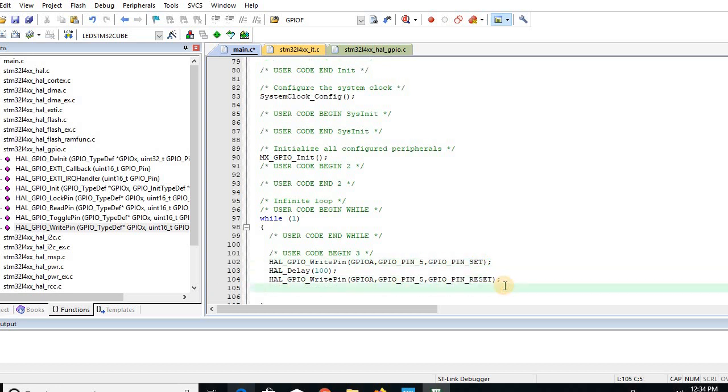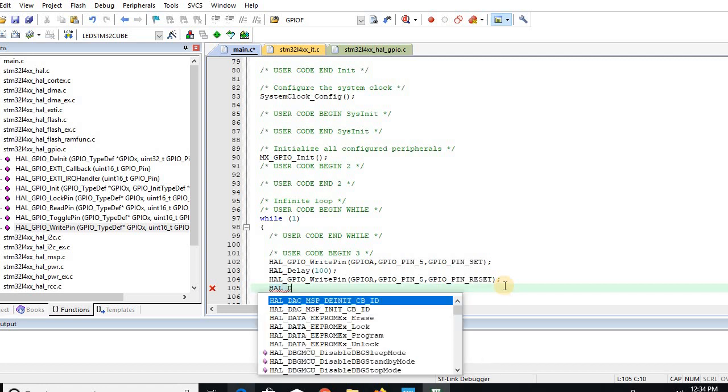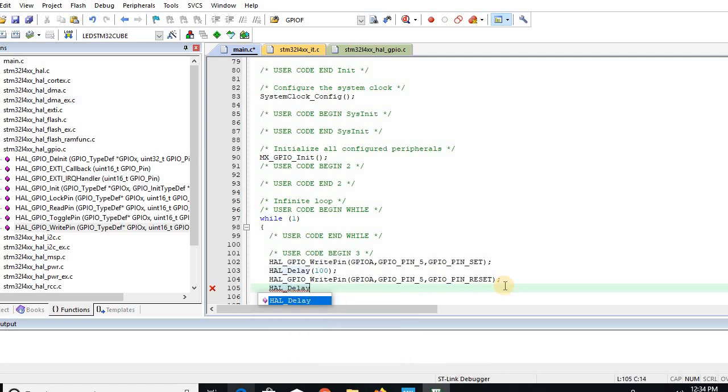And after that, give a delay of another 100 milliseconds. You can decrease or increase this delay. Suppose I want to make it 1000 milliseconds. So now the program is done.